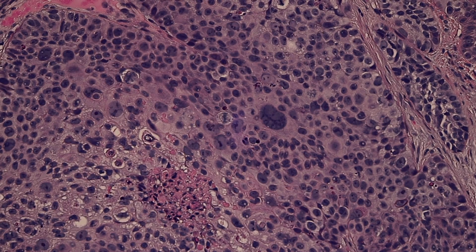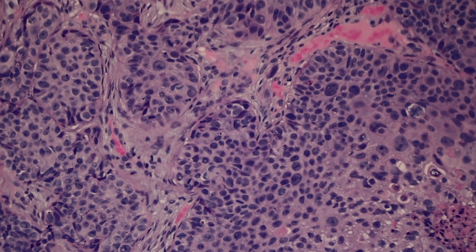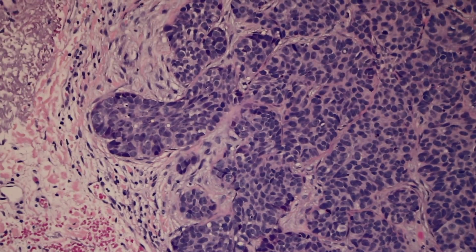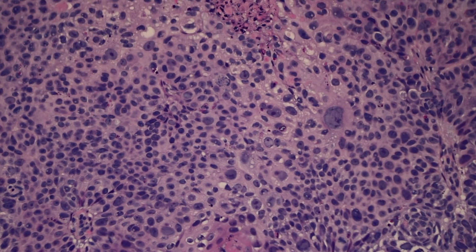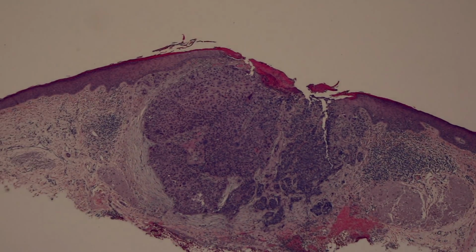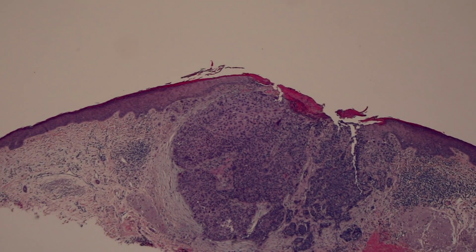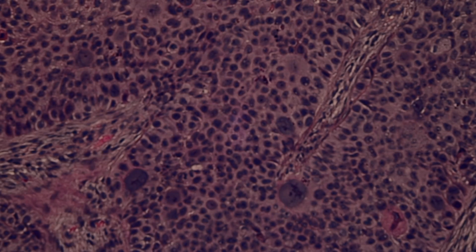But when I see really ugly cells and also see some keratin production or pink cytoplasm, sometimes you have to go a little closer to tell that, and then it depends on your H&E from lab to lab. Those things can help. But there's really dramatic pleomorphism in some of the cells in this squame right here. And again, look, it connects to the surface, but really the adjacent epidermis shows not much in the way of AK or squam in situ. Here's another look showing the really abundant atypia.